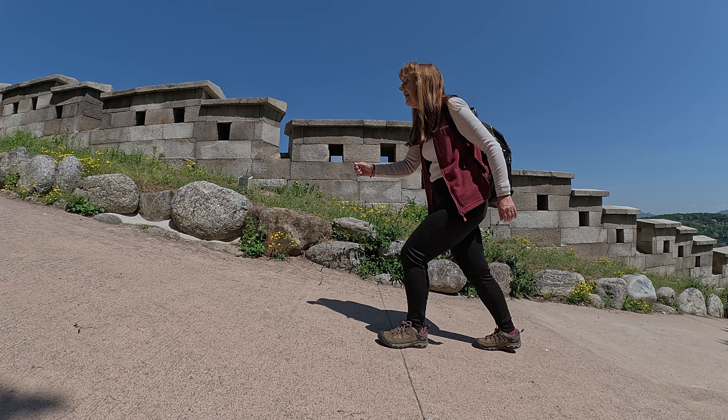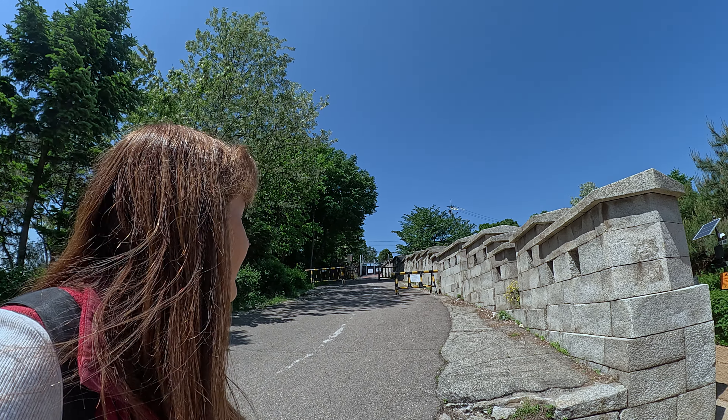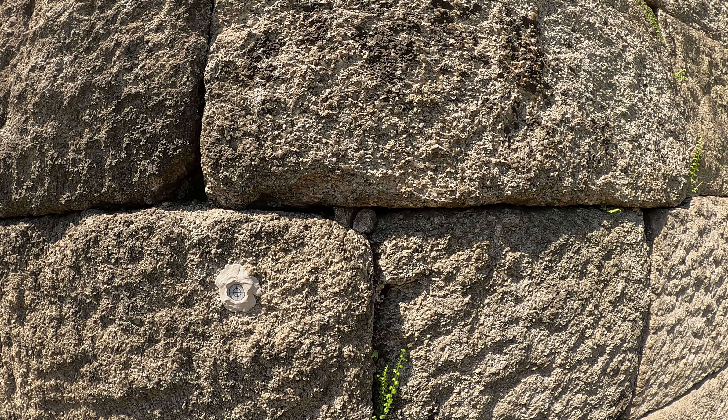I'm huffing, I'm puffing but I'm still making progress. It's all blocked up here — I think it's like an observatory or something. So it looks like we go this way. The thing it's telling me to aim for is not on the sign, so I guess I just keep following the wall. Bits of the wall are restored — I'd say this side is old and this side is new. I guess the glass is there so they can see if the walls move. And here's some target marks, probably for surveyors.